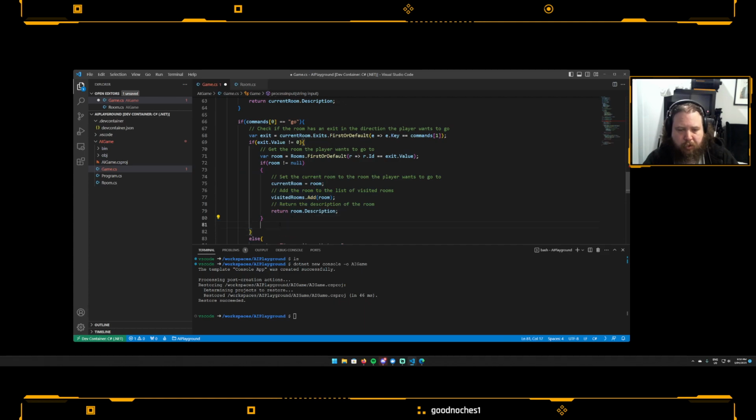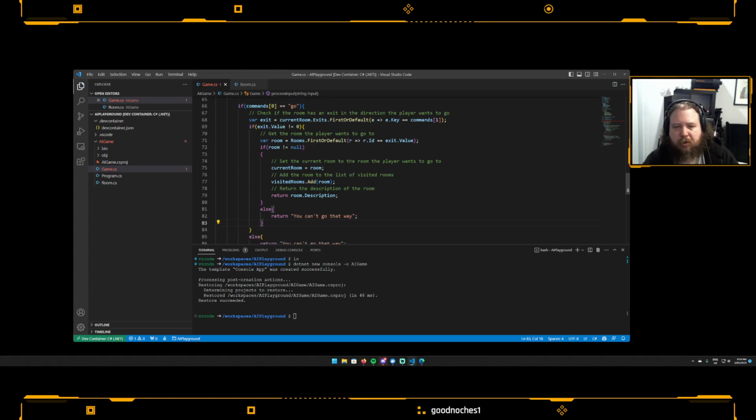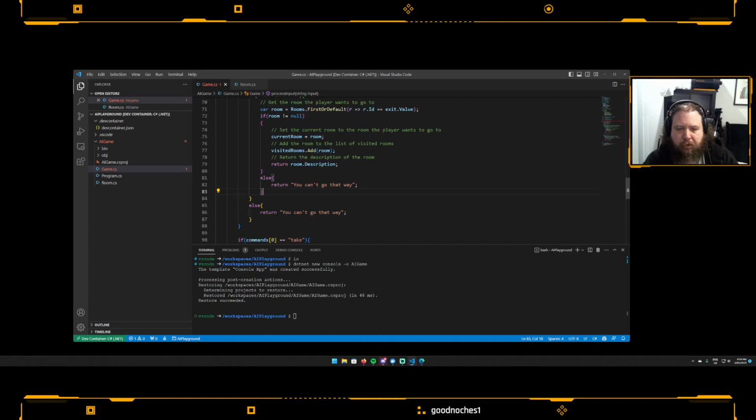And we will just do an else, that we can't go that way. This one's more of an error, which we shouldn't get, so maybe we'll do error, can't find the room. Just so we know that's an error, rather than being a valid input.